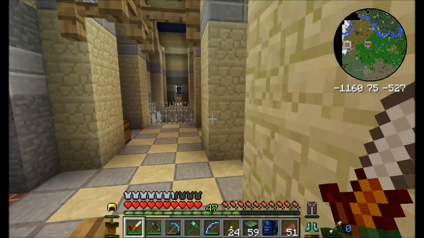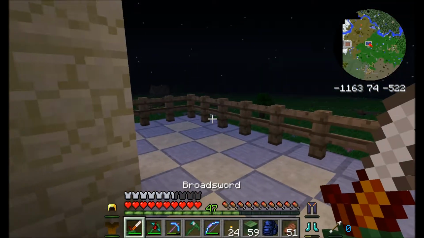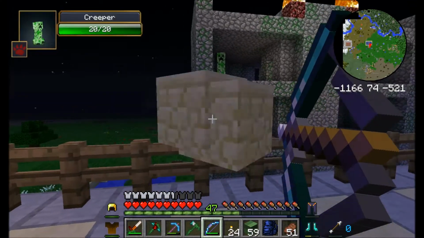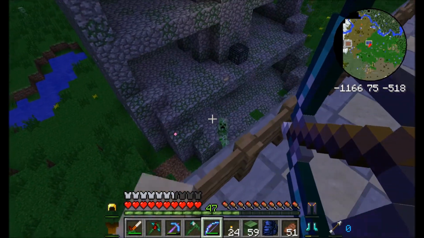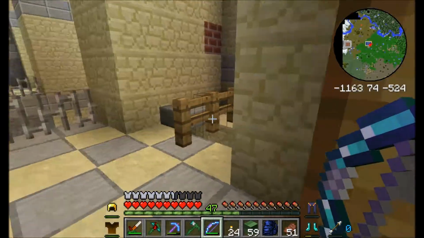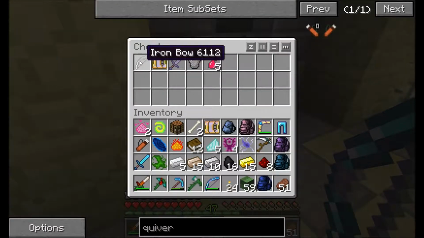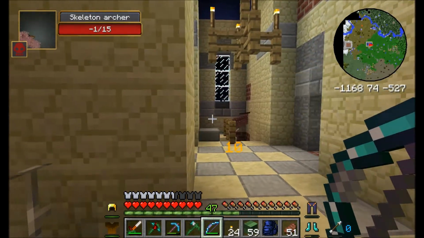Yeah, that's right, buddy. You did. What's out here? That's bad news. Hey! Oh, lame sauce. There is a chest up there, though. I kind of want to go get it. I thought I saw... There it is. Here we go.